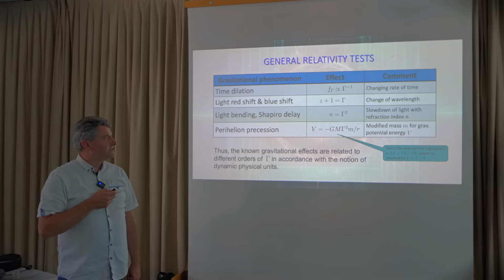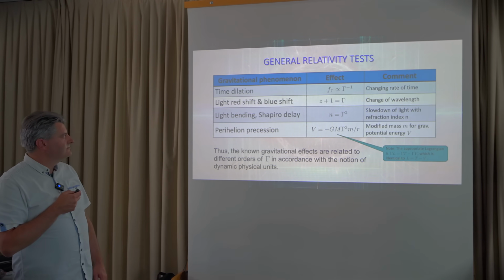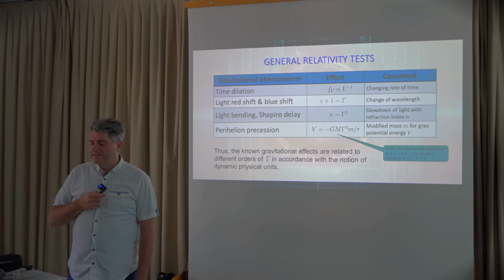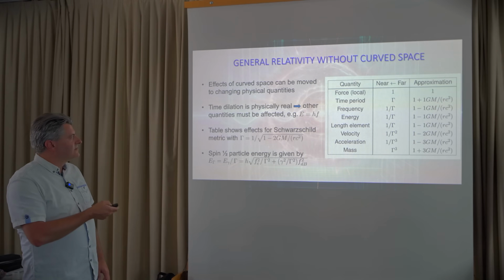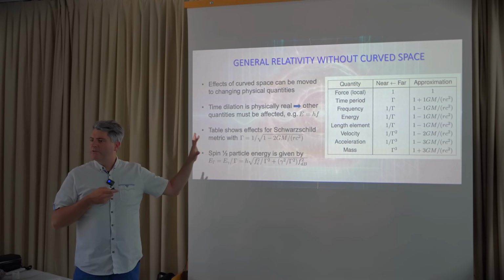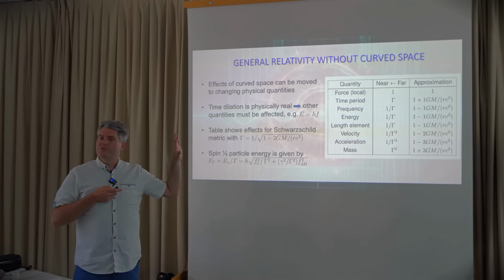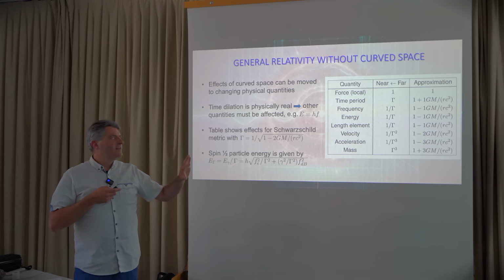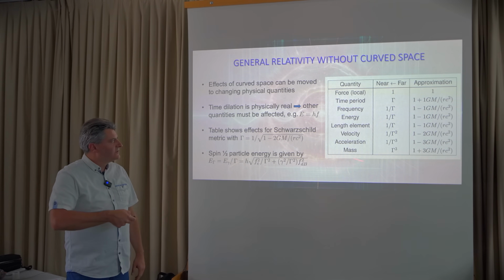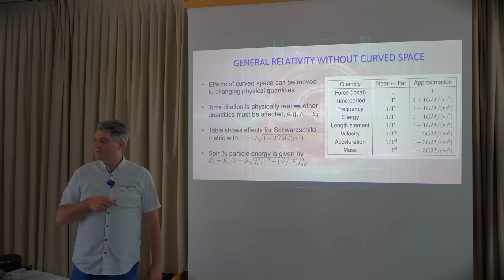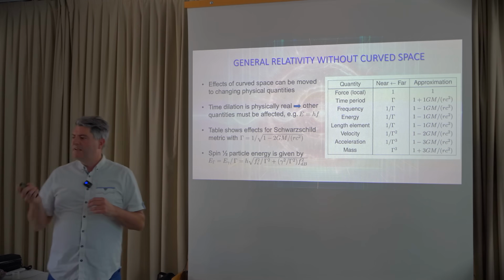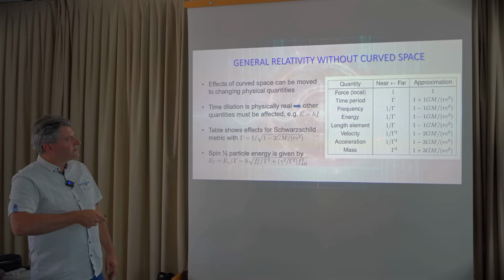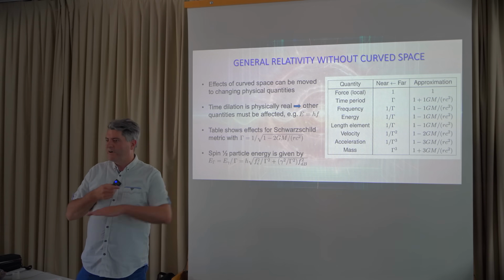Then tests of general relativity. Something else that I have to add: this slide does not constitute a new theory of gravity. It just says if you come up with a new theory of gravity and it can produce these factors, then you will be equivalent to the Schwarzschild metric. So if you come up with a flow model and your flow model predicts that the quantities change in this way, you will be on par with the Schwarzschild metric and general relativity.